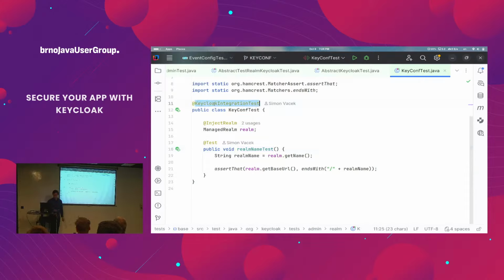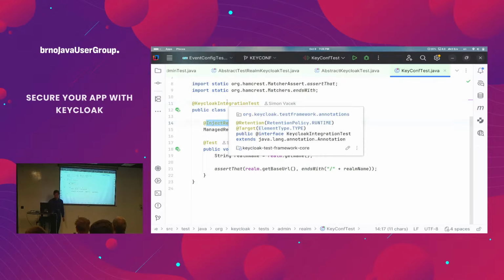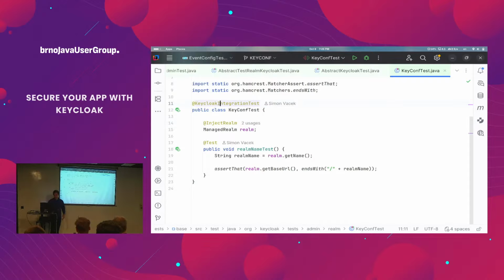This is the main annotation which does the life cycle, starts the Keycloak, the database. This is the default configuration. It semi-applies for the inject realm, which is dependent. There is ordering inside our registry. So if you want to add a new supplier, you need to decide if it needs to start after the realm creation, before Keycloak, and still the registry knows if there are some dependent classes and destroys them atomically.